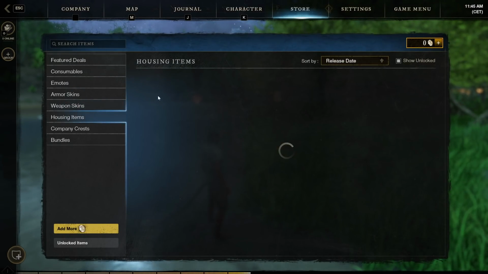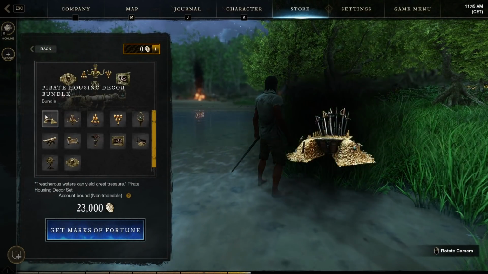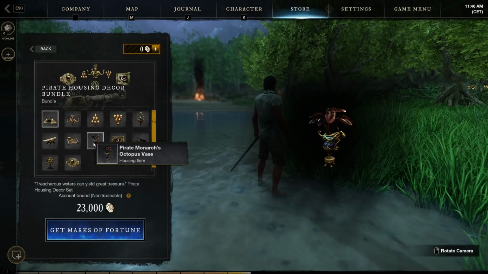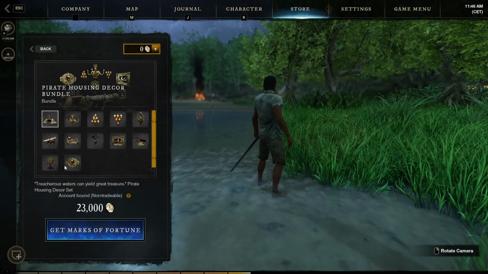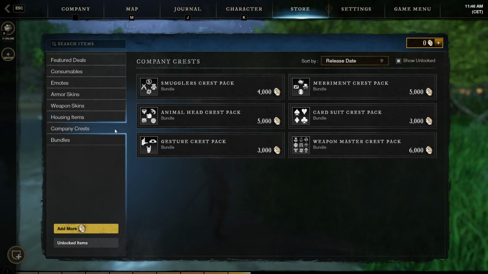On top of that, we also have some housing items. We have a pirate bundle, and I gotta say, it's tempting. I don't really want to spend that much money. God, I love pirate stuff. So this is gonna be a tough one. This is relatively expensive, as you can see. This is 23,000 gold. So this is a very pricey one. Somebody said it was around $30. I'm not sure if that was US dollars or Australian dollars.